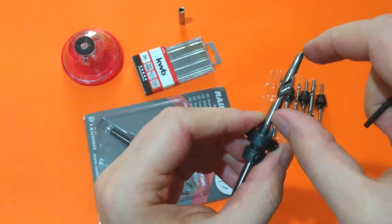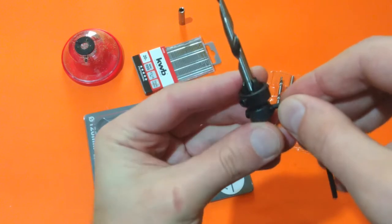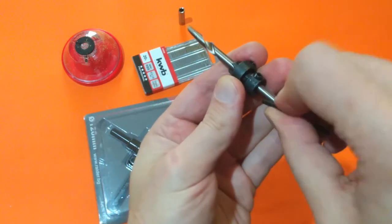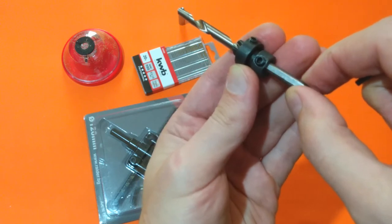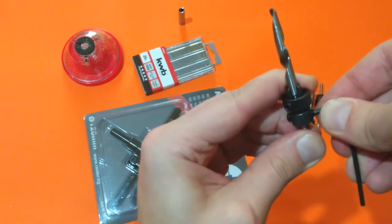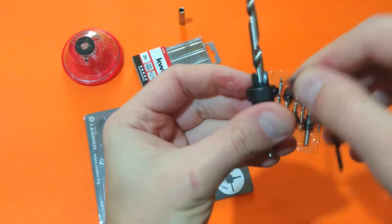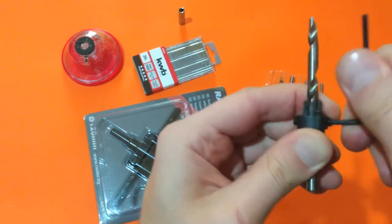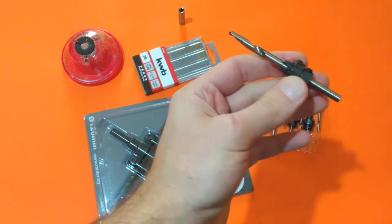And of course you can adjust the depth of the drilling inside the wood also, again by using the Allen key and adjusting like this. I think this is the maximum it can go. Yes, this is the maximum it can go. Let me return the countersinking mechanism to maximum also. And it's time for some testing.